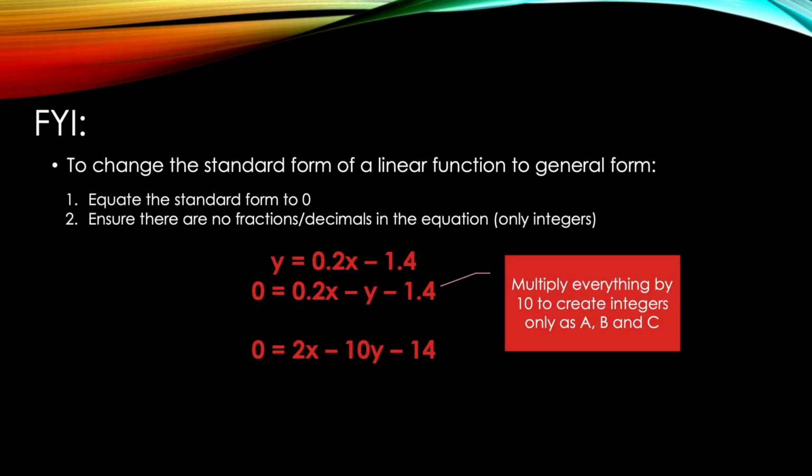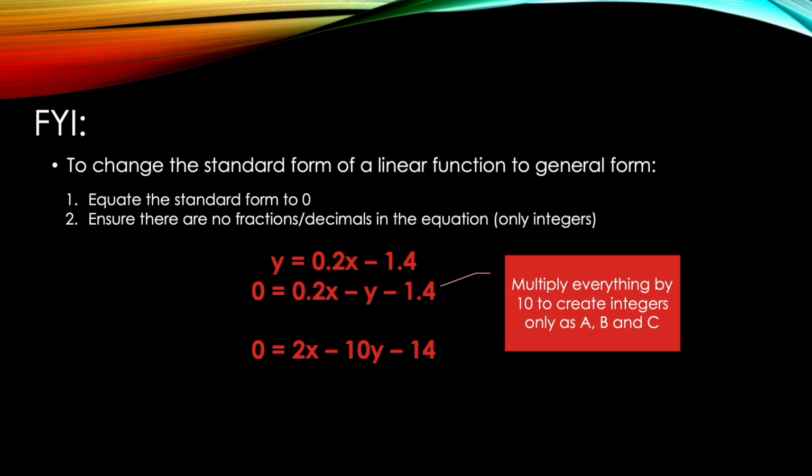If you were also curious, you could actually change the standard form of a linear function to general form. Maybe there are some reasons why you need it. For example, maybe you're trying to solve a system of equations, which I will also mention in another video. But in order to change a standard form to a general form, your job is to make the equation equal to 0 and to remove any fractions or decimals that there may be in the equation once you've equated it to 0.